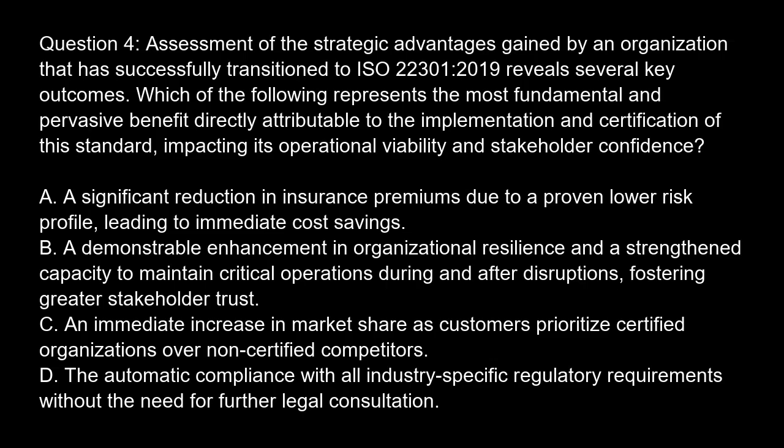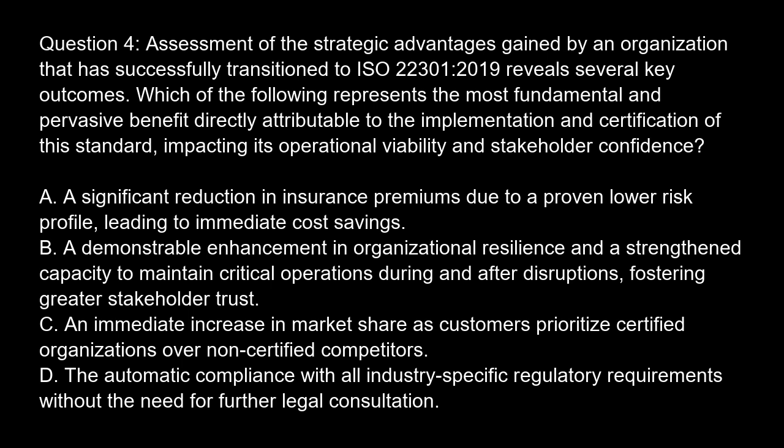Question 4. Assessment of the strategic advantages gained by an organization that has successfully transitioned to ISO 22301/2019 reveals several key outcomes. Which of the following represents the most fundamental and pervasive benefit directly attributable to the implementation and certification of this standard, impacting its operational viability and stakeholder confidence?